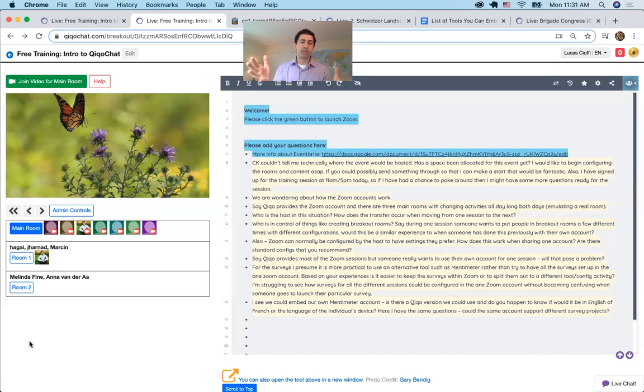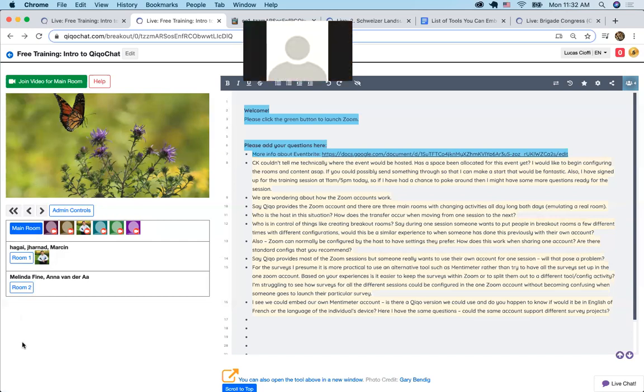Here we have a large group in the main room. Maybe we would want to go into breakouts in the 20 minutes before a conference is starting to allow for networking. That could be a good use of breakouts. So in other words, this is a Zoom meeting, just as Anna had said, but then inside the Zoom meeting, you also have the regular breakout functionality. Each Kiko space has a Zoom meeting, and each of those Zoom meetings has breakout rooms if you need them. But most commonly, people only use it in the main room or not at all.